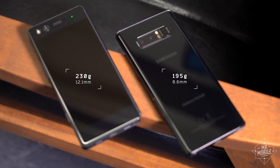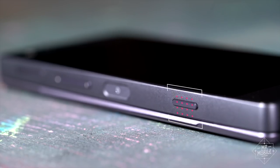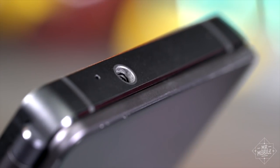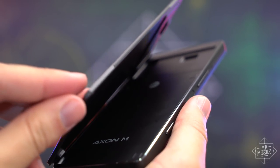It's thicker than most phones and 17% more massive than even the ponderous Note 8. But that makes room for a programmable shortcut key and a power button that doubles as a fingerprint sensor. ZTE even took a note from HTC and Apple, pressing the earpiece into service as a secondary speaker when you don't want to use the headphone jack. And phone calls are just as clear as on a conventional phone. From a hardware standpoint, the Axon M does its predecessor, the Axon 7, proud.